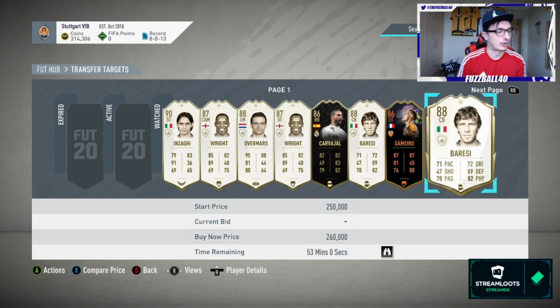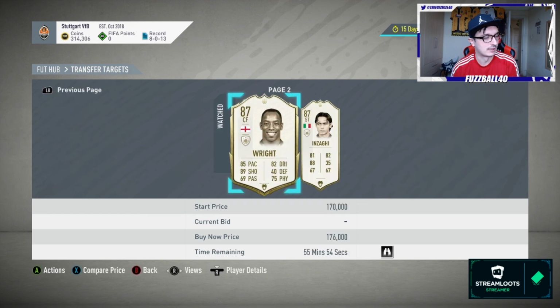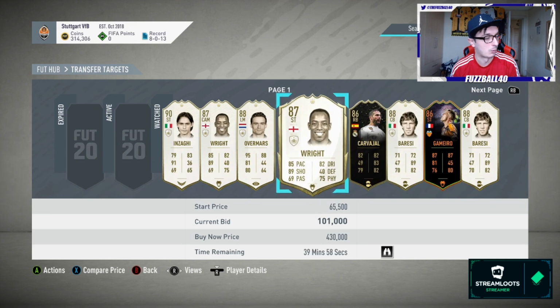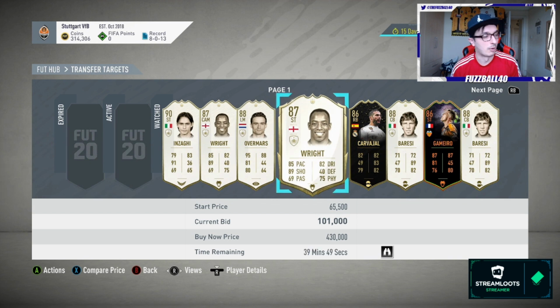The only reason why I'm looking at Baresi is one that I do know that he sells. So I'm keeping an eye on him. But I'm building up an idea now. I've got this right here. I know one just sold for 175 a minute ago because I tried to add into my transfer targets and I couldn't. But there is one here on bid for 101 and one here on bid for 150. So if I can get those something in the region of 160, then I'm looking at nearly sort of 10k profit after tax. So if we can get them for that, then brilliant. If we can't, we can't. But at the moment, I'm just trying to get an idea of the price of icons in my head.